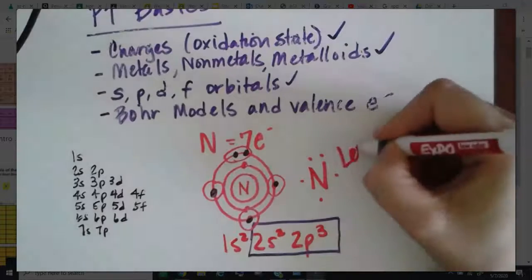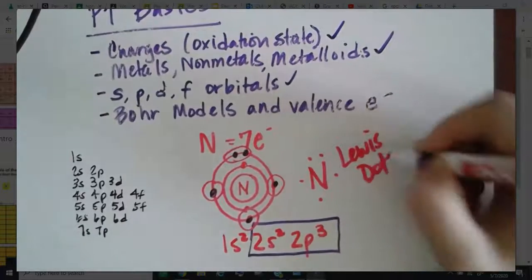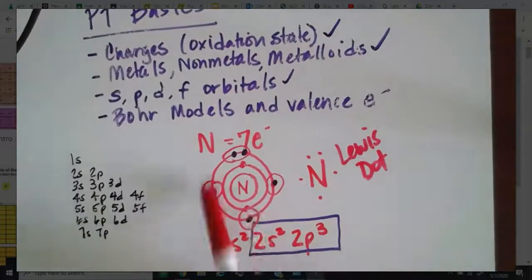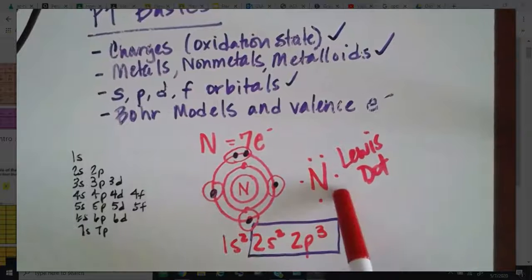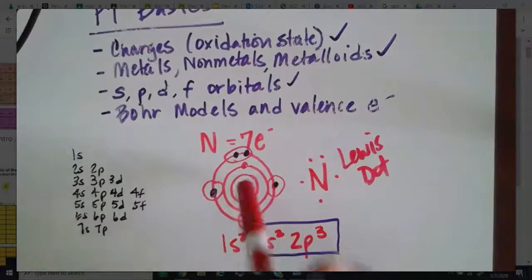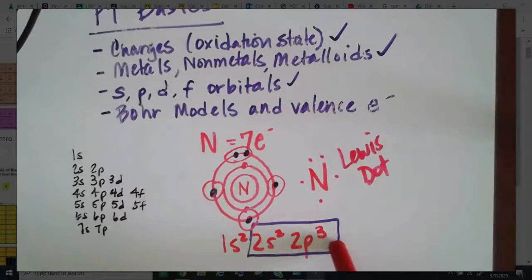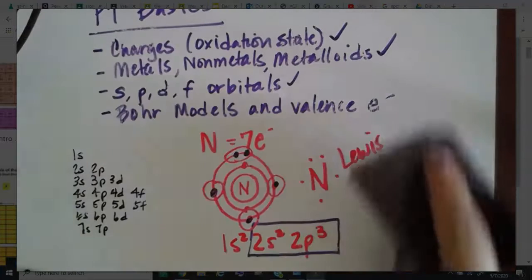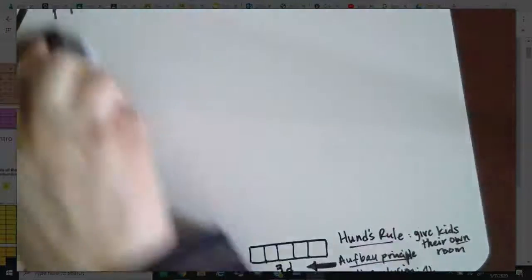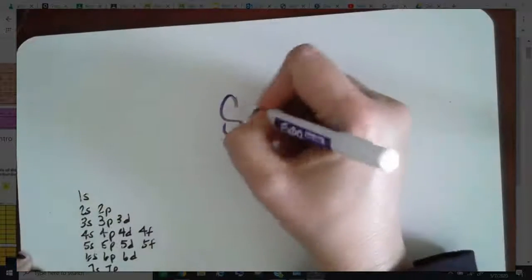This is your Lewis dot. Okay, so your Bohr model gives you your Lewis dot structure. But again, you don't even have to draw this to get this. If you know your electron configuration, look for your last s and your last p. So with that being said, let's do another one, and let's not draw the Bohr model. So let's do something like calcium. No, let's do something harder. Let's do strontium. It's not really much harder, but you know what I mean.